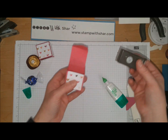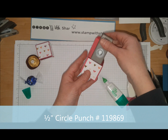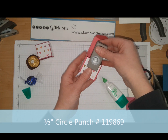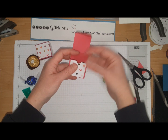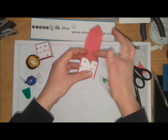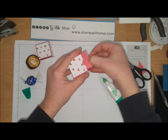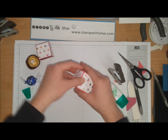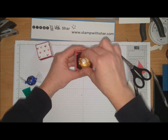I have the 1/2 inch circle punch. I'm going to put that in here like this, and I'm going to punch out a notch. That way that's going to be the part where we put our finger in and open the box. And then you are going to add your Ferrero Rocher.